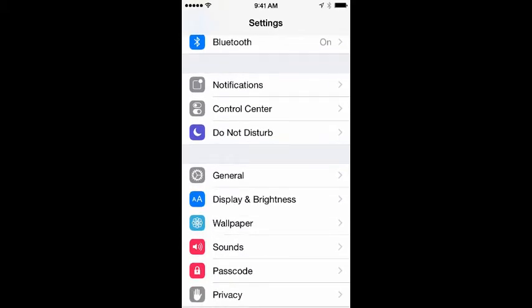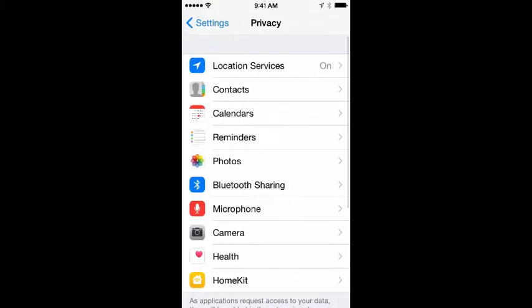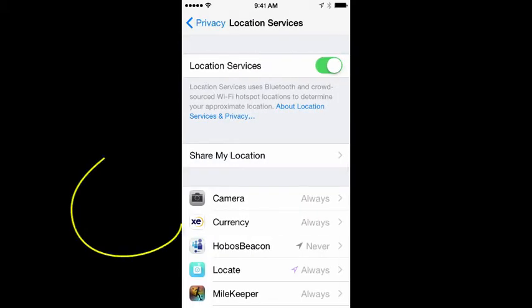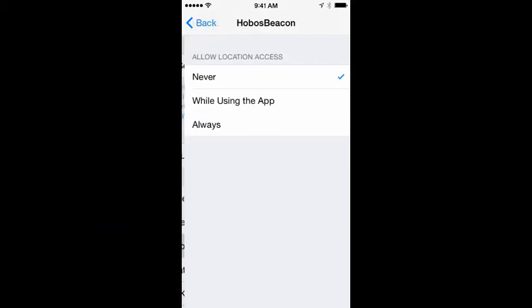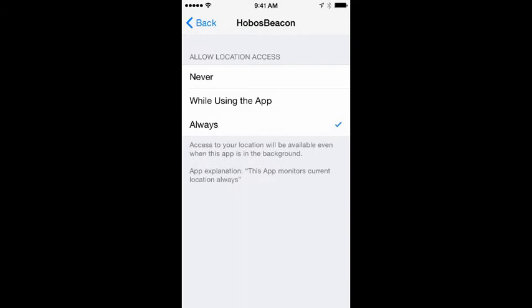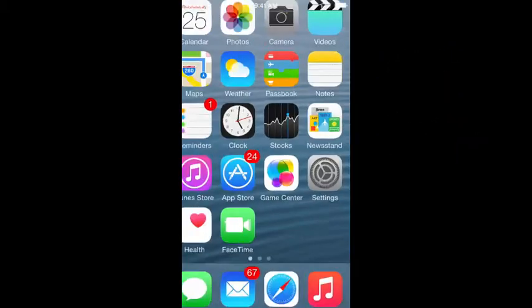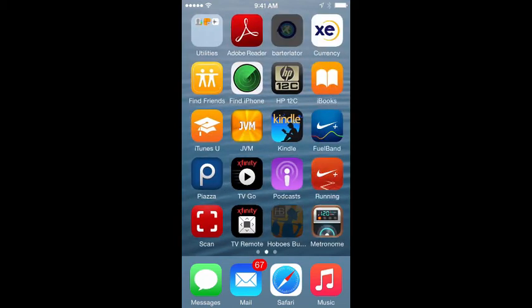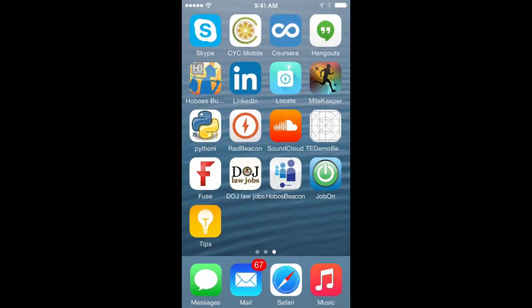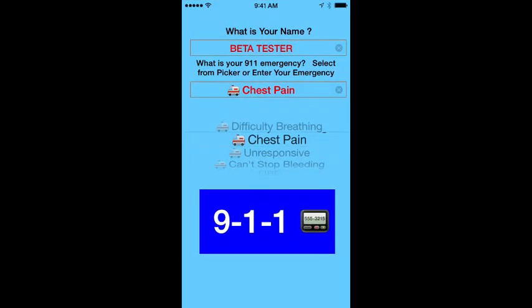In the privacy screen, click location, and then you see Hobos Beacon is listed as never. That's not what we want. So we're going to click on Hobos Beacon and select always. Once we do that, we can just click the home button and we're all set. So we click the home button, go back to Hobos Beacon, and we can then have location services enabled and use that.